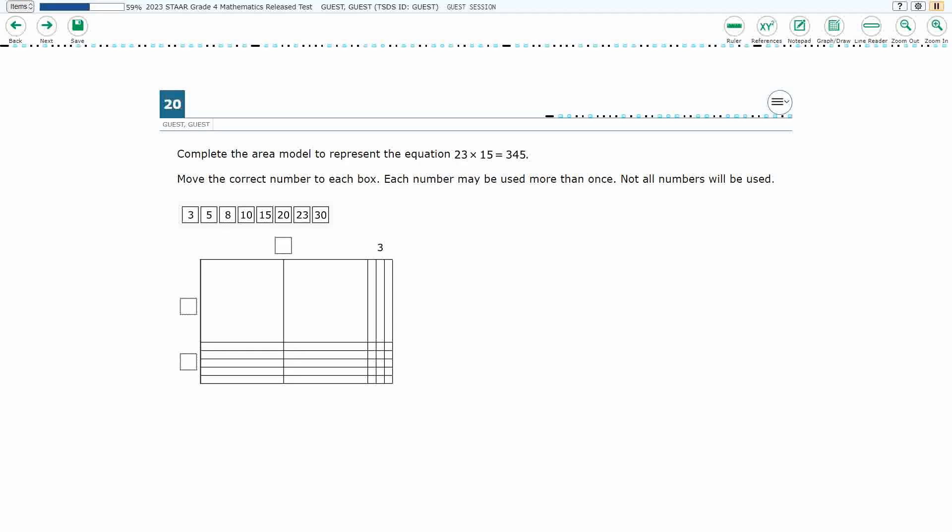Alright, so we've got a drag and drop. There's three different blanks or boxes here. Let's take a look at our drag and drop, because sometimes each number can be used for each one. So when I pull out that five, notice how all three become blue, and then same with the 15.